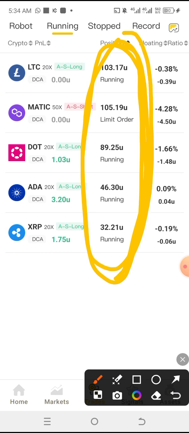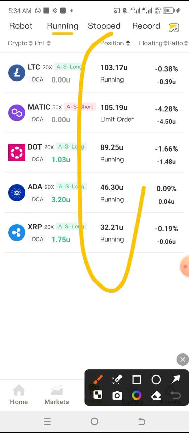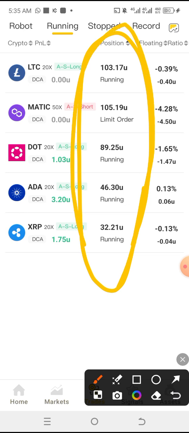Now, what else again? Then we talked about 3x, that means three times whatever you have here. Assuming you have $250, you can trade $750. But that simply means the liquidation level is going to be 33% or 33.3% deep. And I told you, probably our coins might not be going that deep. And if you're trading multiple coins, some might go very, very unreasonably deep, while others won't go and it will tap.